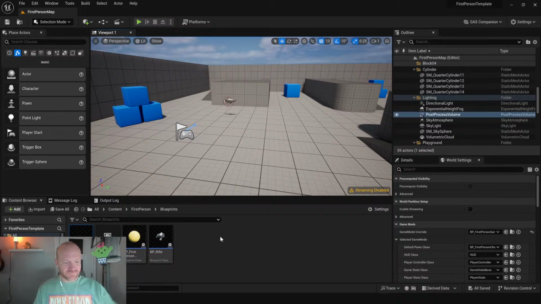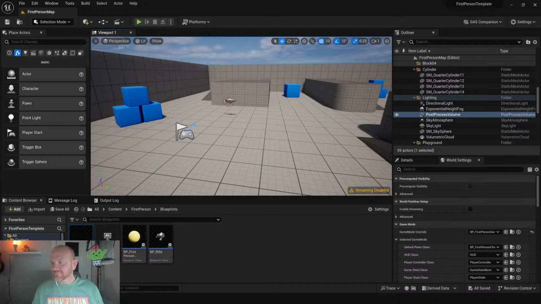And it makes it easy to start granting stats and abilities and stuff like that. These are part of Gas Companion, you said? Yeah, so all this is part of Gas Companion. Again, things you could do on your own, but it just removes a lot of the boilerplate because it's basically the same for every project, the same kinds of needs. So it's just a lot faster.